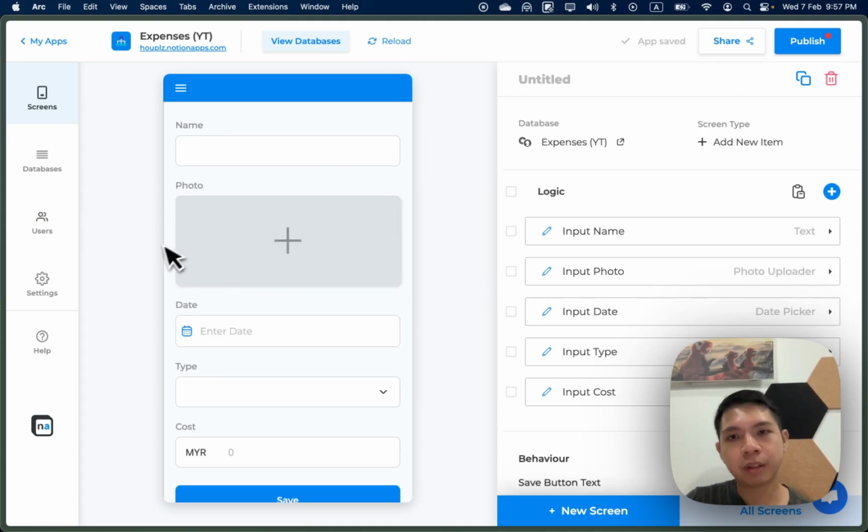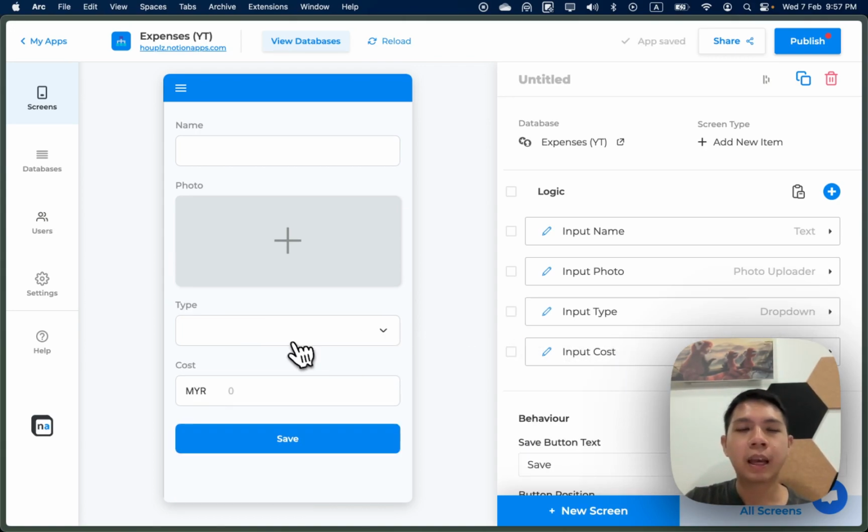And then yeah, I want to take photos. Do I need dates though? Probably not. Anytime I take a photo, it probably means it's today, right? So we can just remove that. And for the types, yeah, we want type, and then the cost. So that's it. And what can we do from here?